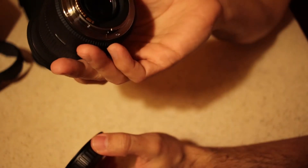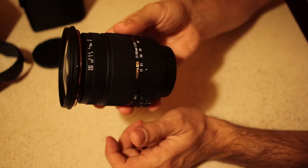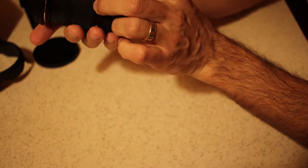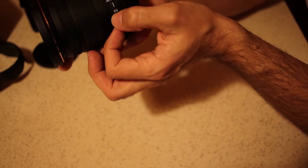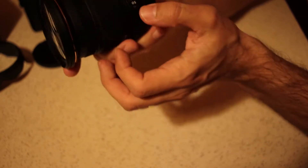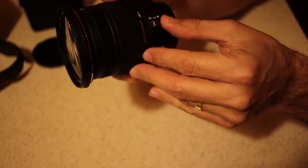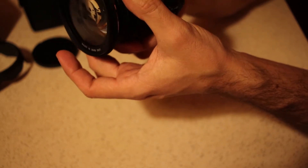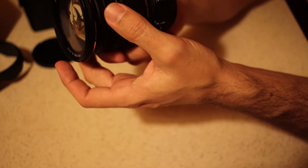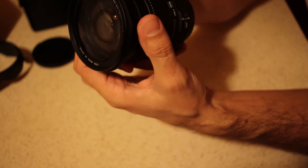It does have a metal mount. It feels pretty nice in the hand — it's made out of plastics but pretty good quality plastics. It comes with these switches: the optical stabilizer switch on/off, pretty stiff but good in my opinion. Also pretty stiff is the autofocus/manual focus switch. Pretty important — if you want to use manual focus, you don't have full manual focus and the focus ring is connected to the motor, so in order to not wreck the motor you should turn it to manual before trying to use manual focus.